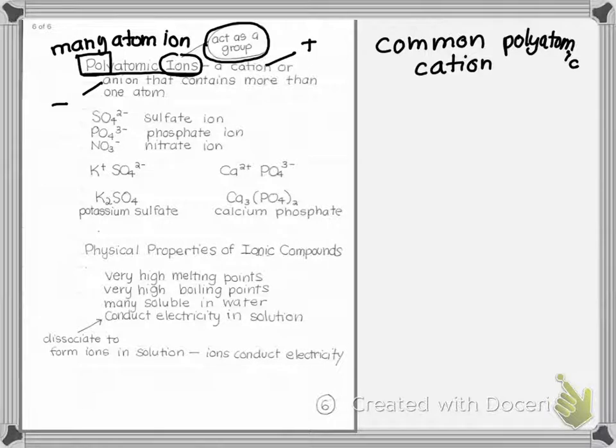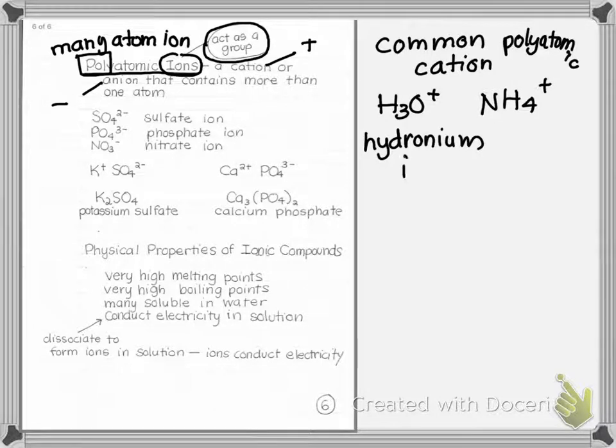And the two common ones are the hydronium ion and the ammonium ion. Now this brings up the difficulty with polyatomic ions. They've got formulas that we have a harder time predicting, and they have charges that don't necessarily follow a pattern. What it ends up is that there's a lot that you have to memorize. And the more you work on memorizing things, the easier these polyatomic ions are.